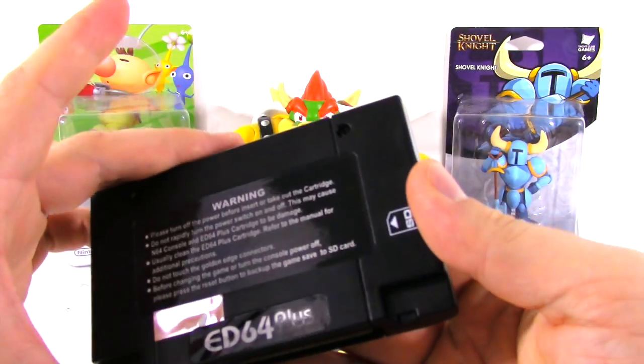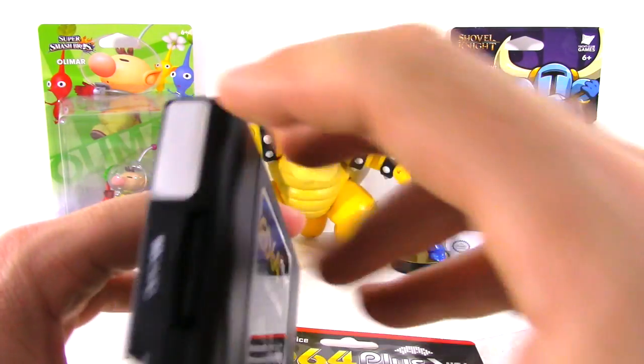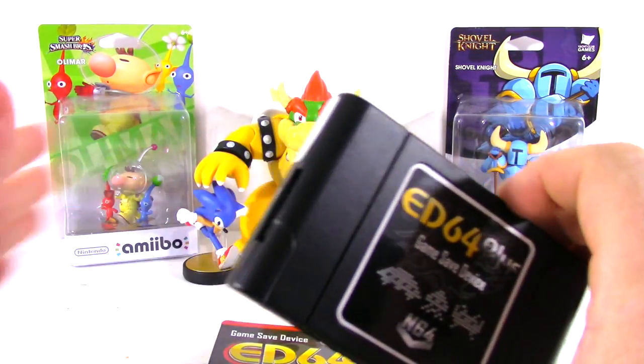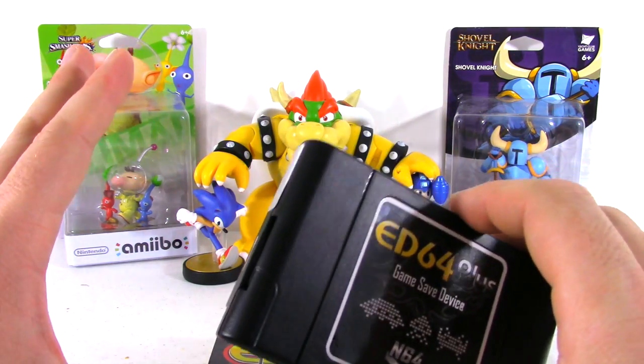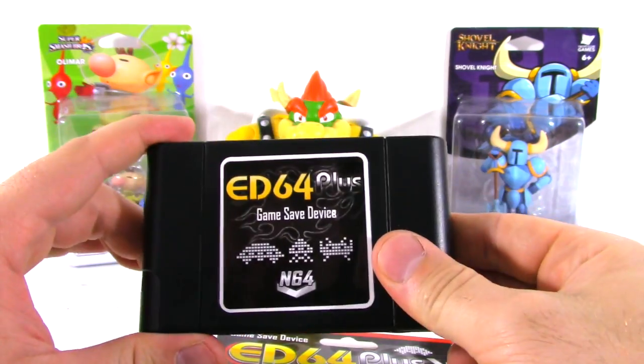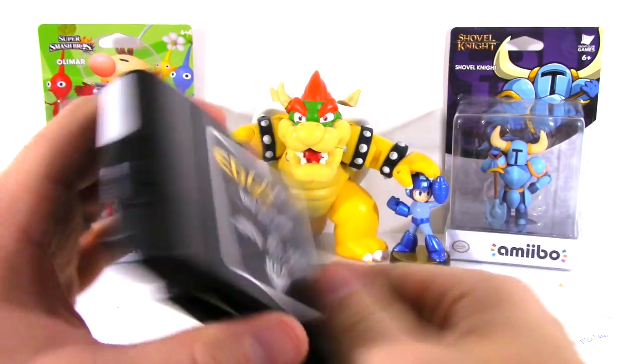Now, mine came with an SD card already with it. 8 gig SD card, and it has every 64 game already on it, preloaded. That was really cool. Didn't have to do any fiddling. It's plug and play, and we'll play it in just a moment.